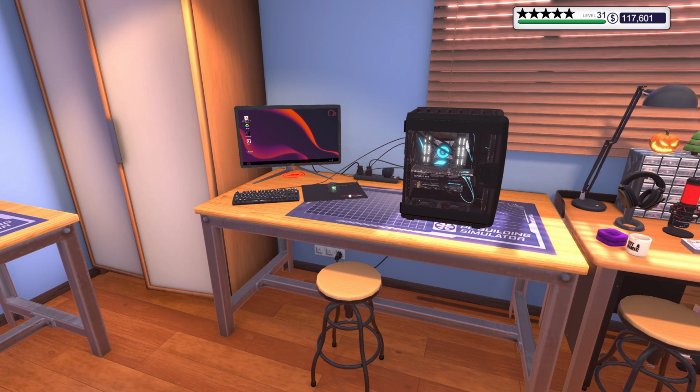If you have no idea what I'm talking about when I say binning a graphics card, then this tutorial may be for you. Notice again that I'm not in free build mode, I am in career mode, because I want this to be as real of a scenario as possible. I am going to list this PC on PCBay once I'm done overclocking it. I already have built this system. It's the same one I used in the last video where we talked about overclocking CPUs. I do like to start with the CPU first to make sure it's stable before I move on to the graphics card. So we overclocked this CPU in the last episode, and we're ready to move on to overclocking the graphics card. So let's get started.